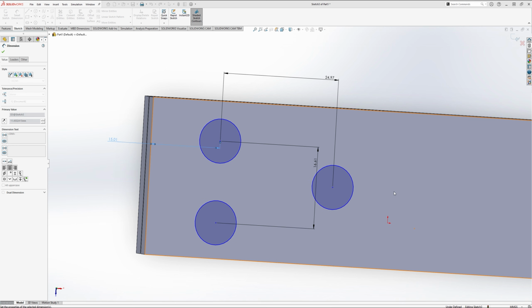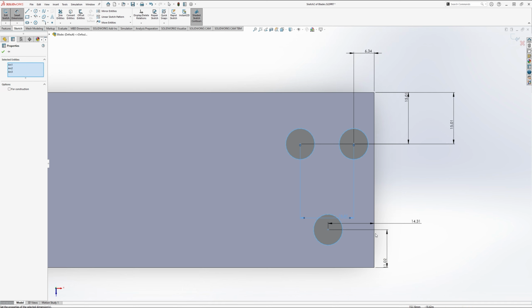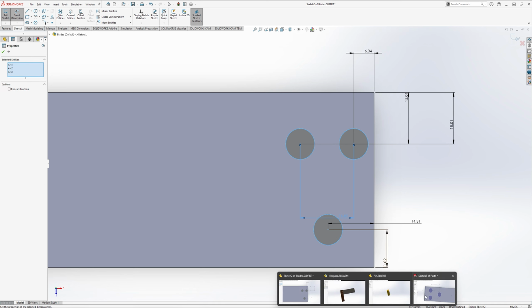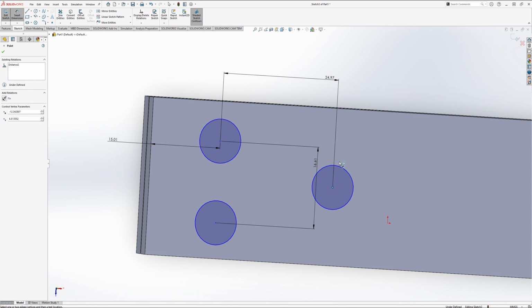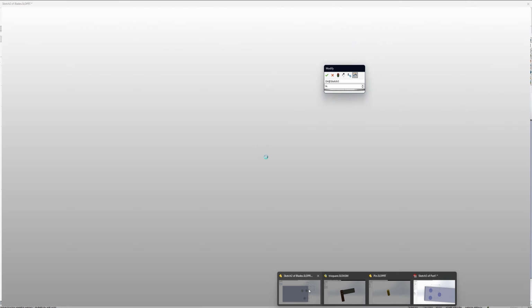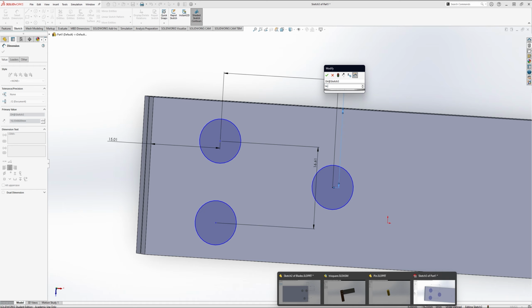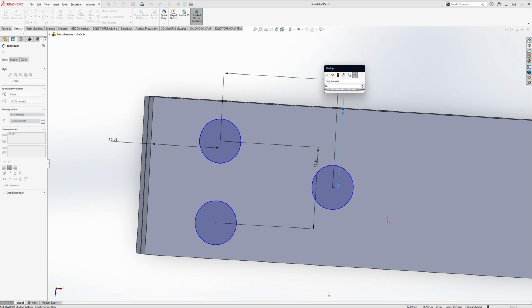And this distance here, from the center to the edge, is 14.31.